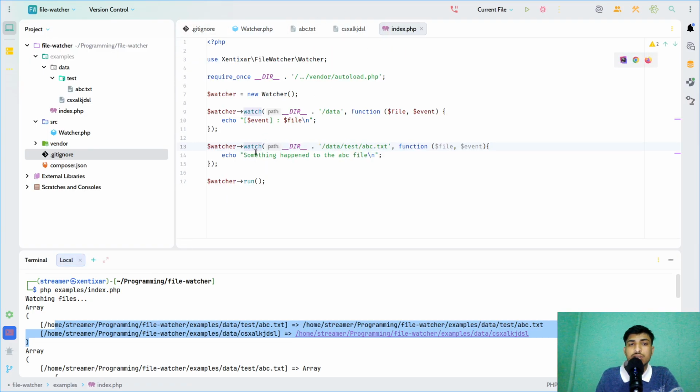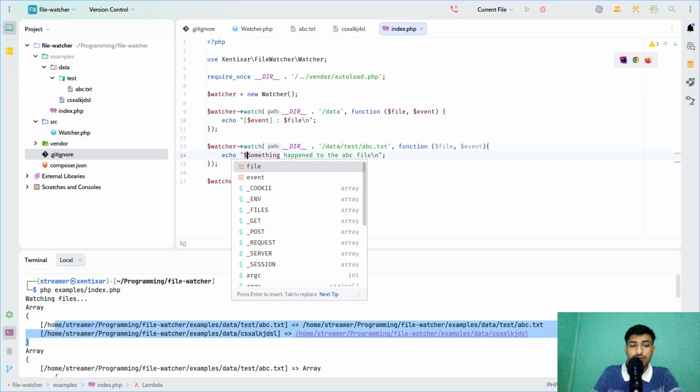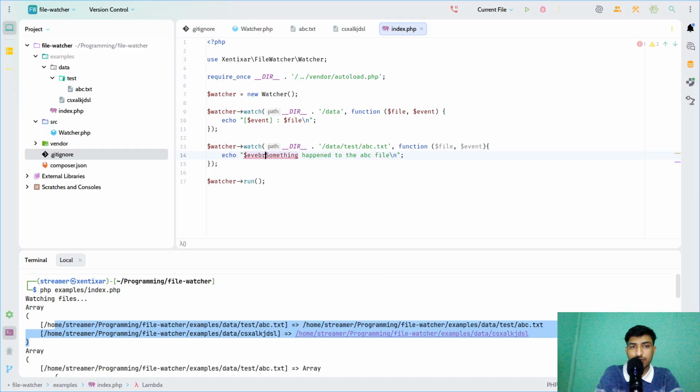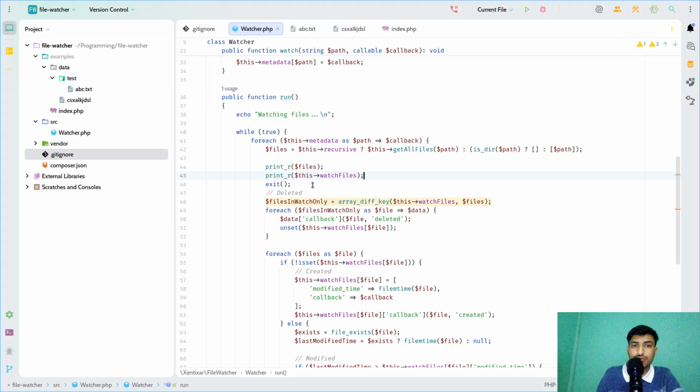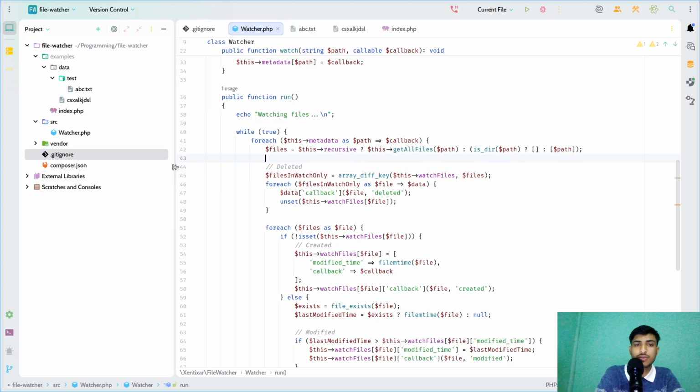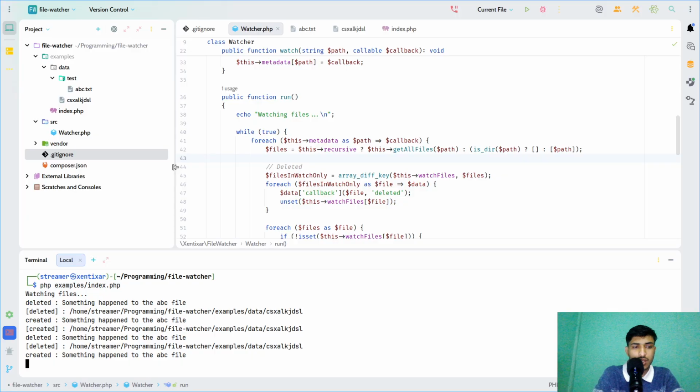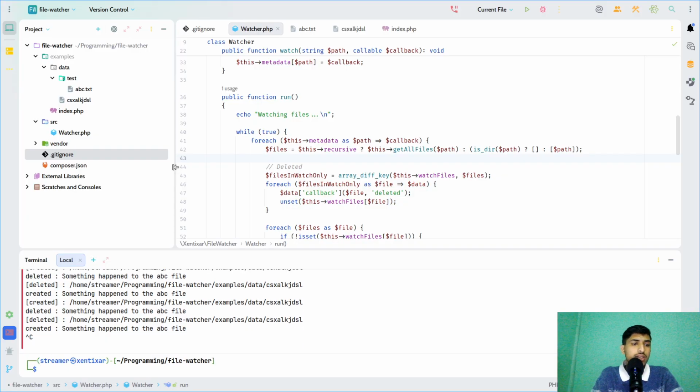So what's the issue? So we can just do event. I'll just remove the stops. So created, deleted, something like this. But why?